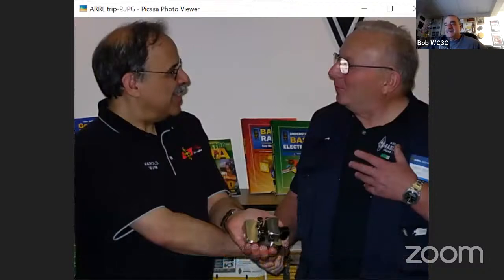So that's Piero donating the key. That's a sculpture. That's a solid stainless steel key. Giving that to Harold at the ARRL.